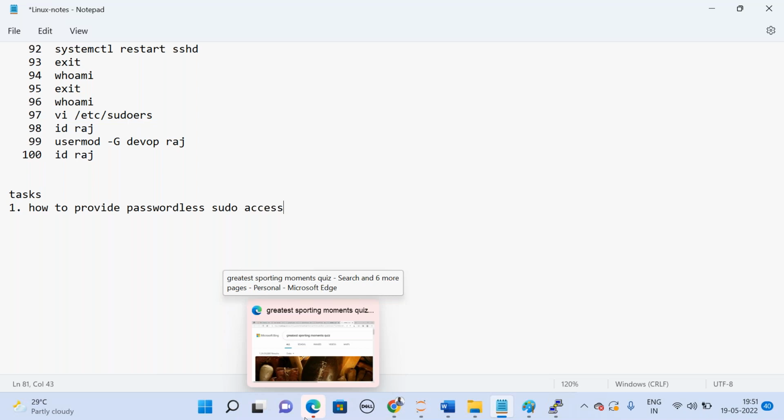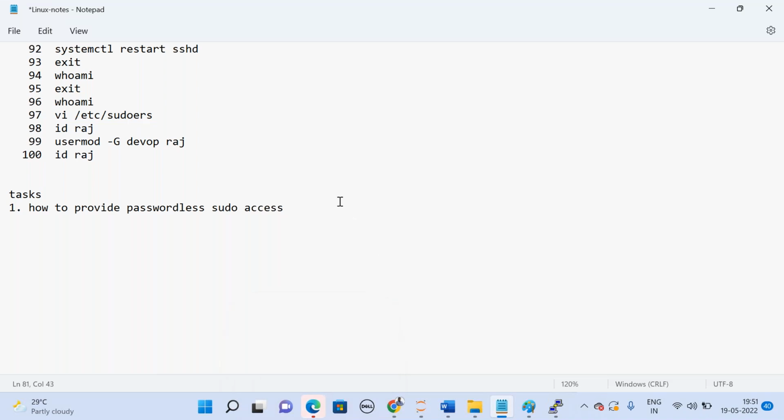Yeah, guys, I'm back. The first question is how to provide passwordless root access to the user in Linux. Guys, I'm giving these questions very clearly so that even if you try it in Google, you get it. It would be hardly 20% of our effort as trainers, and the rest 80% you need to take care of.